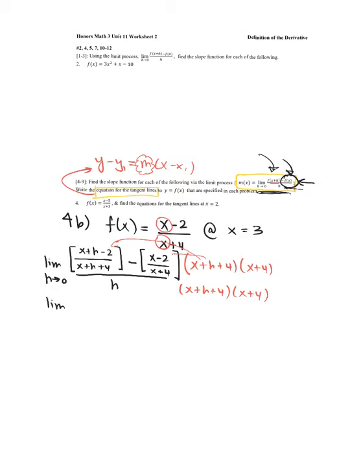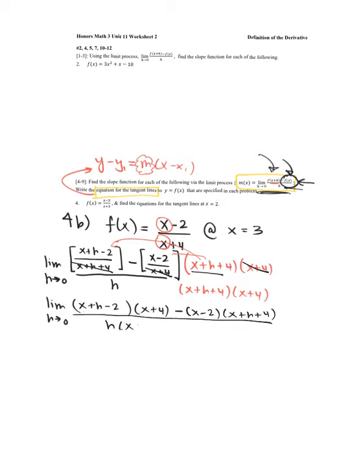So then I'm going to distribute to both of these in the top. I will have the limit as h approaches 0. When I distribute to the first one, the x plus h plus 4 will cancel, leaving me with the numerator x plus h minus 2, and since this one canceled, I'm only left with x plus 4. Okay. Now I'm going to distribute to the second one. I have that subtraction, so I want to make sure that's there. When I distribute to the x minus 2, the x plus 4 will cancel, leaving me with x minus 2 and the one denominator that didn't, which was x plus h plus 4. That is all over h and those other denominators.